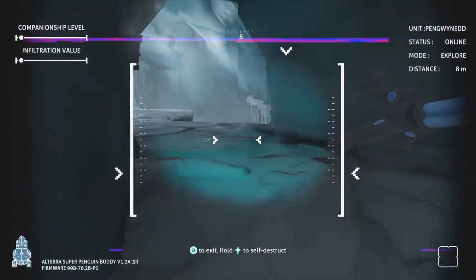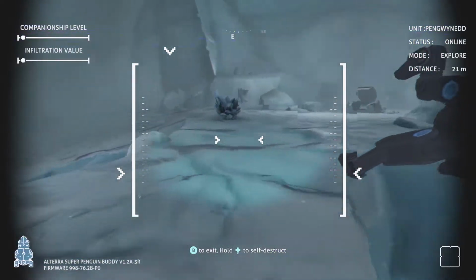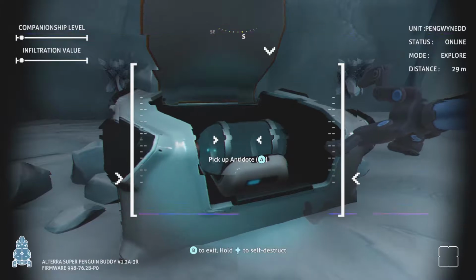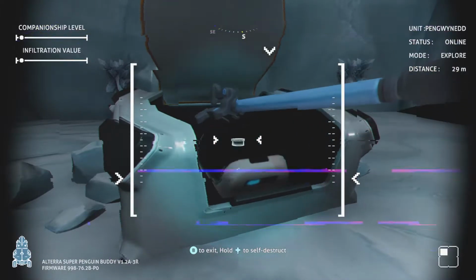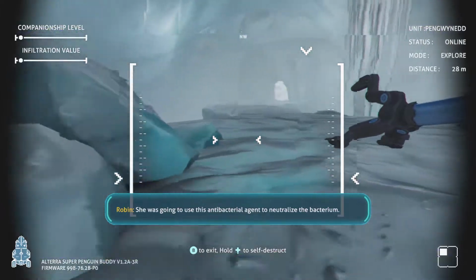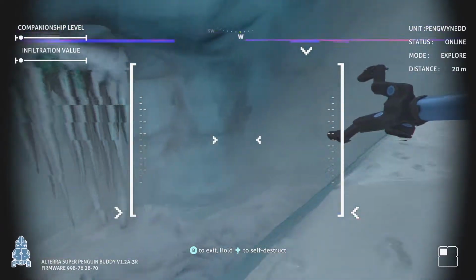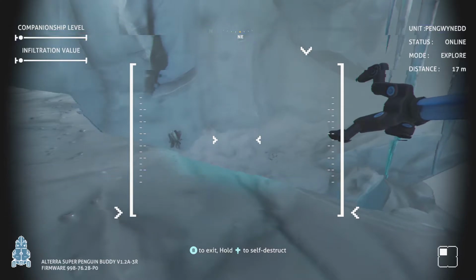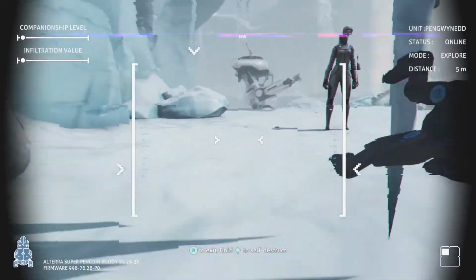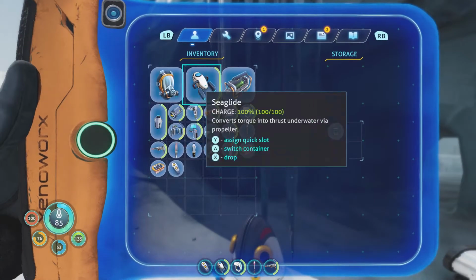Stealth mode activated. What's over here? This is exactly what I was going to try and look for. Sam must have stashed this here. Found it. She was going to use this antibacterial agent to neutralize the bacterium. Careful. That must be the stuff.